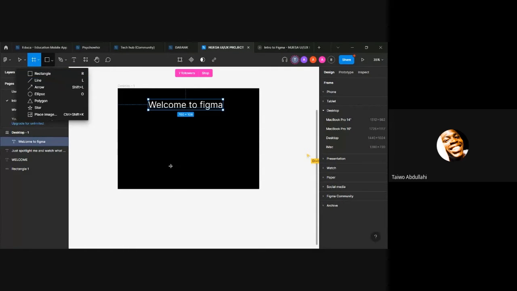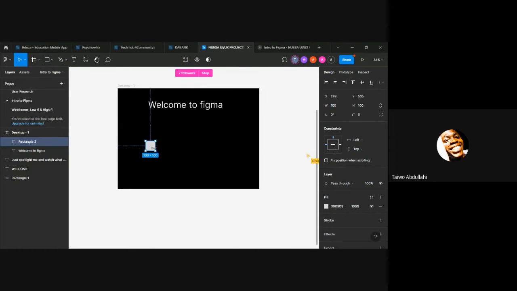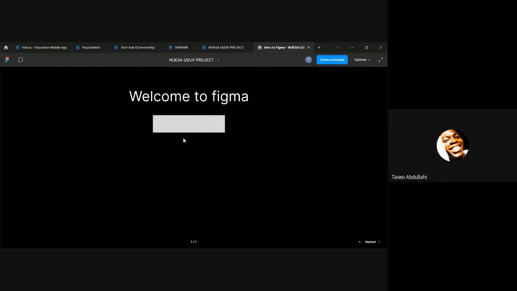The first one here is rectangle, right? When you are working, maybe okay, welcome to Figma, and the next thing for us to do is to click on login. To get our rectangle, you can just come here, pick rectangle, or if you are not anywhere near the dashboard or the top bar, you can just click on R, then it will give you a rectangle shape. Then you can edit it to any size you want. Now we have our rectangle here. Let me just put it here. When you go to present, you see that your rectangle will show.